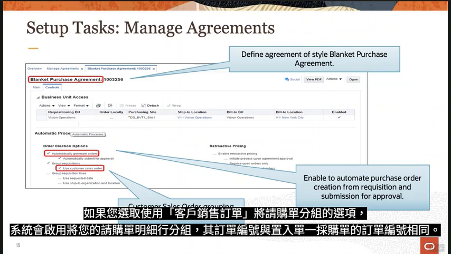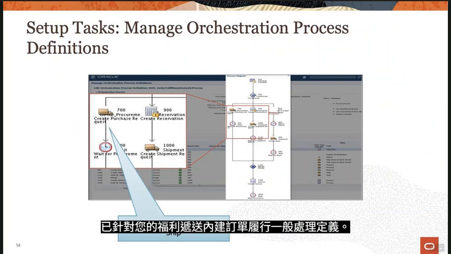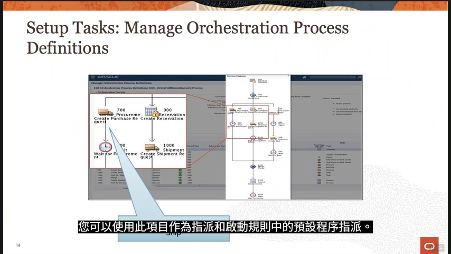The condition that determines which branch the flow will take is as follows. If the supplier attribute is populated on the fulfillment line, take the drop ship branch. Otherwise, if the item is defined as back-to-back enabled in the inventory organization, take the back-to-back branch. Otherwise, take the remaining branch, where the shipment is from on-hand quantity in your warehouse. You can define your own orchestration processes as well as define which ones to pick in the assign and launch rules.